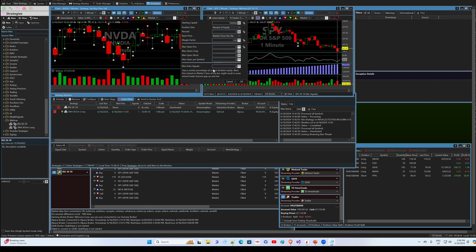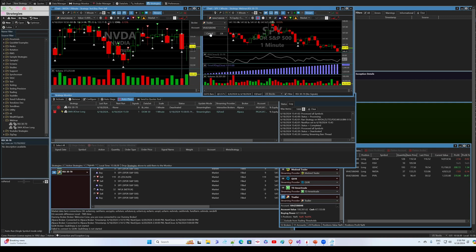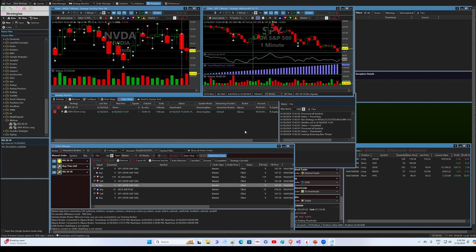Max entry signals is a viable option now, especially for the strategy monitor. But those are for specific strategies. So let's move on. Okay, auto stage, auto trade. The auto stage, just in case there's somebody that isn't aware of it. I don't know if you've been watching, but these auto. Oh, I didn't have this auto place button set up. I can probably demonstrate it here. Okay, we got 10 seconds.